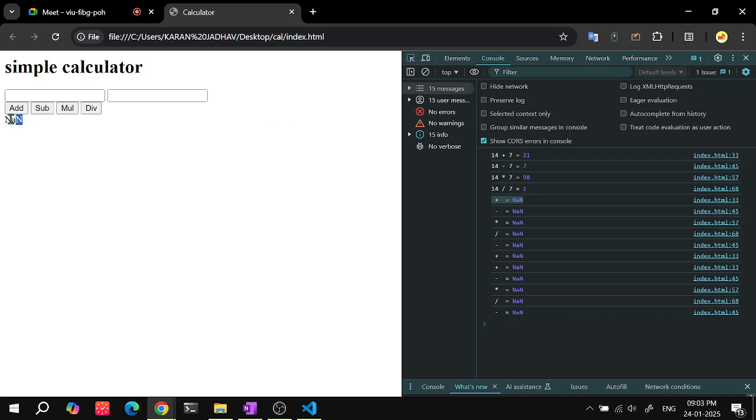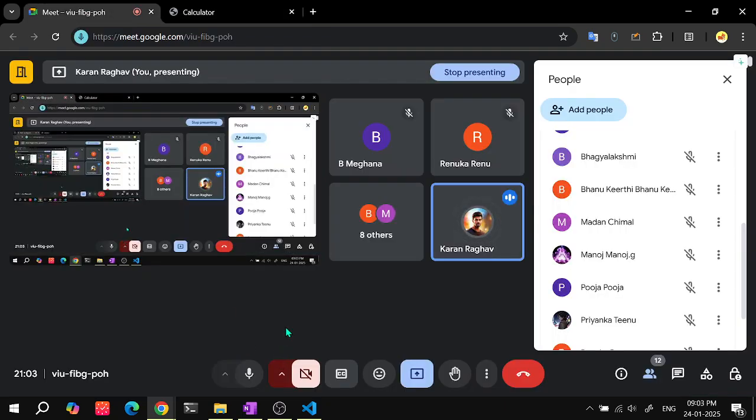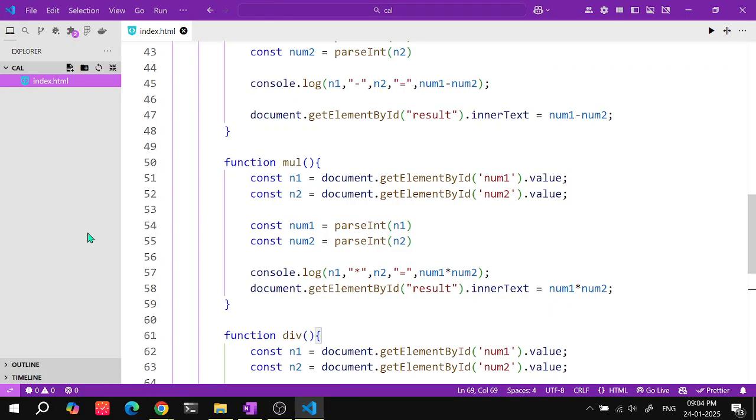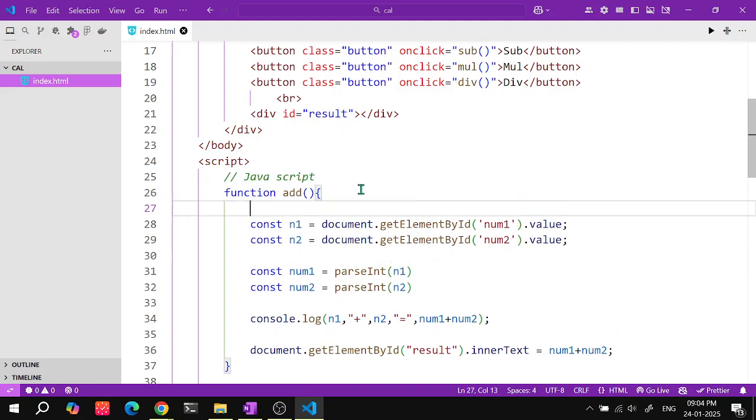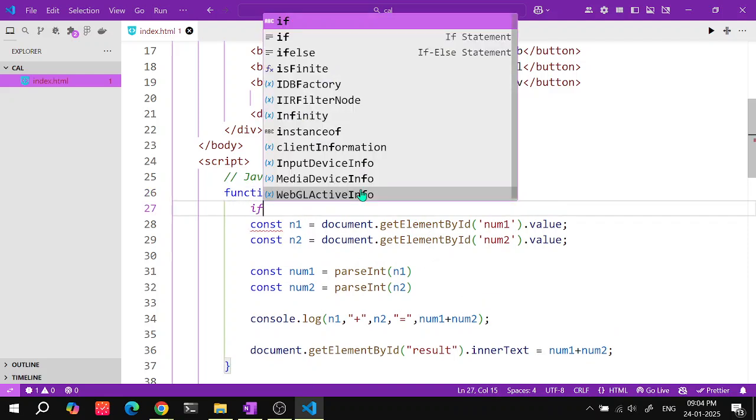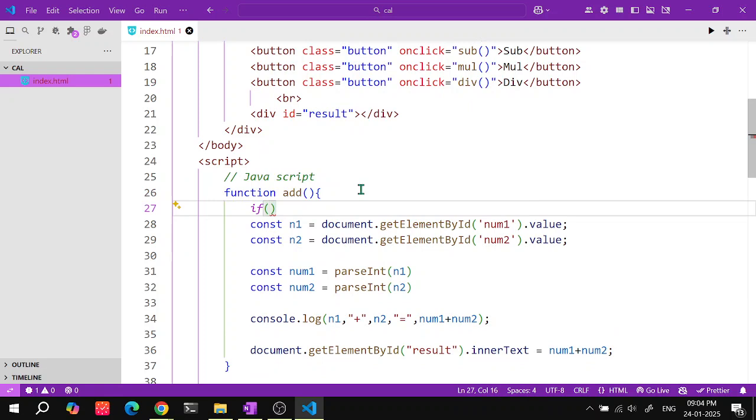For that, you need to use conditions. Whenever a particular function is running, you need to put a condition. Let me put a condition and show you in the add function.